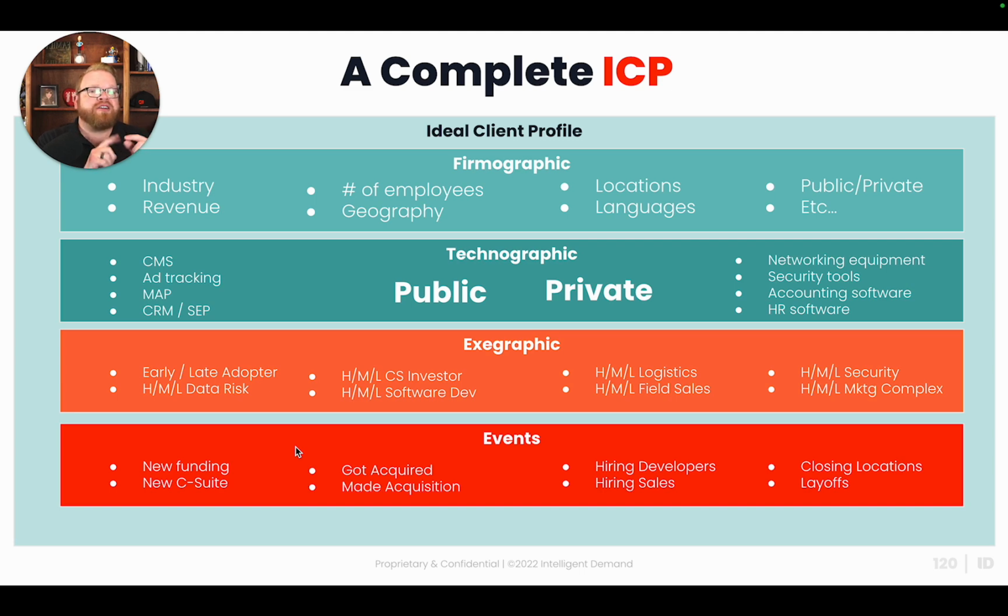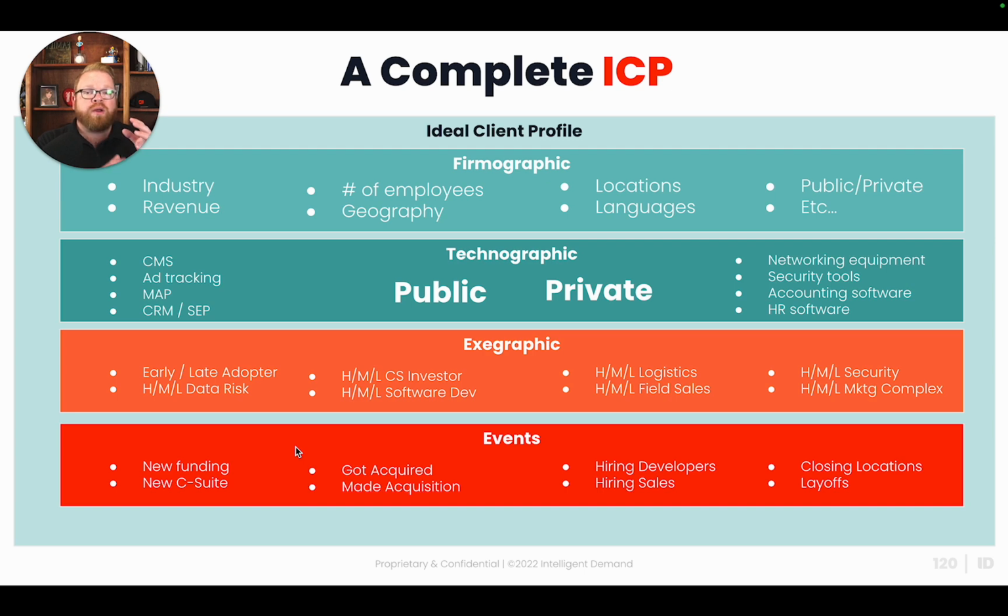Now, one thing that you're not seeing on this screen right here is intent data. Intent data is very, very popular. We love using intent data at Intelligent Demand, but we do not generally believe that it belongs in your ICP, and there's a very good reason for that. Where we think it does belong is in the tiering, segmentation, and prioritization of your accounts on your target account list, but we don't put it in the ICP because intent data fluctuates literally from week to week and is not necessarily an indication of fertile ground for your product, but really more about active demand.